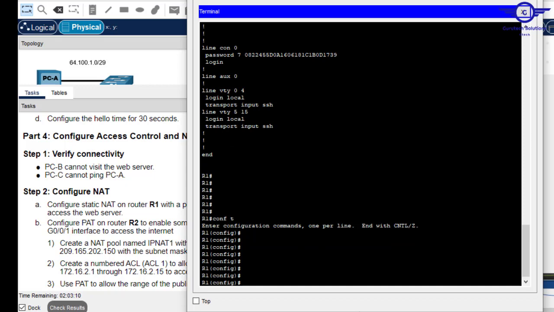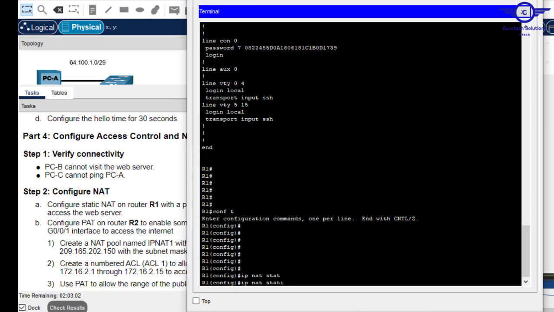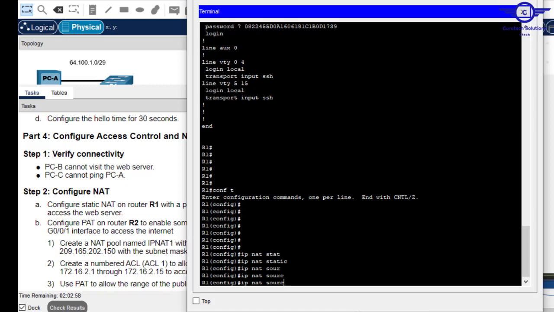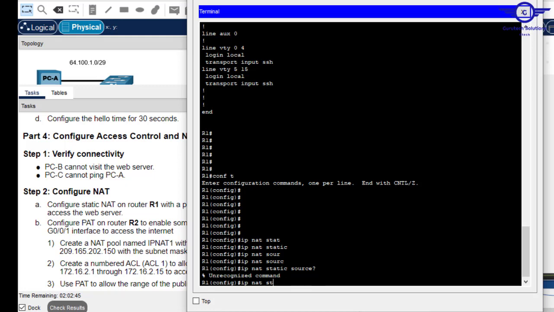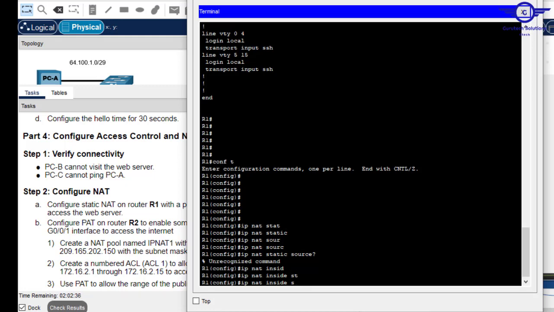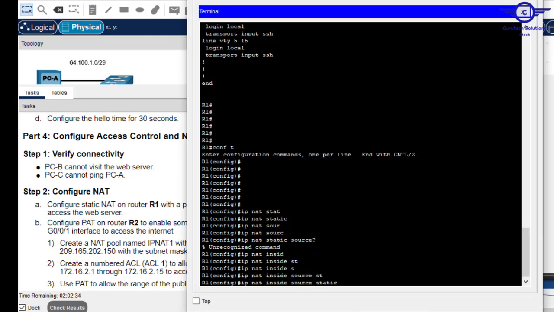Okay, right. So we configure router 1. How do we configure static NAT? Very simple. IP NAT inside source static, and then the IP address of the PCB.